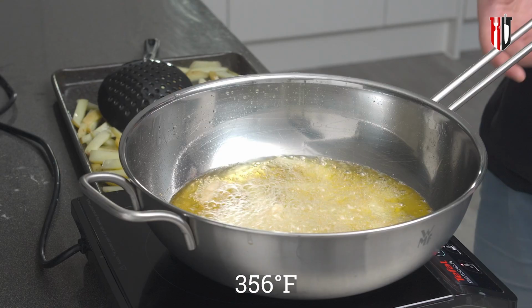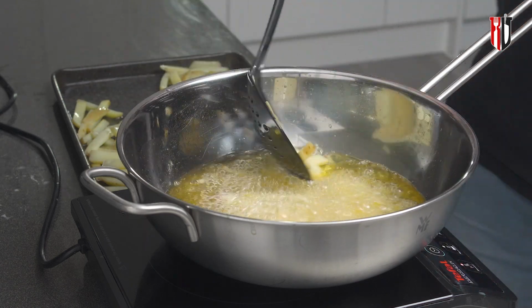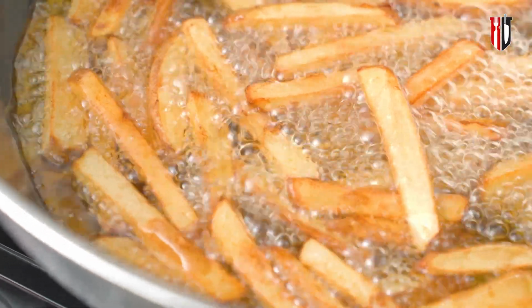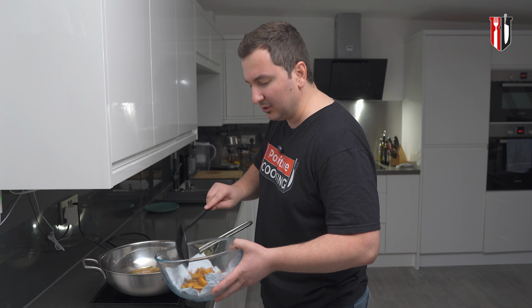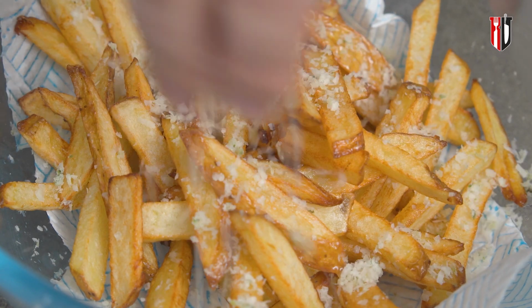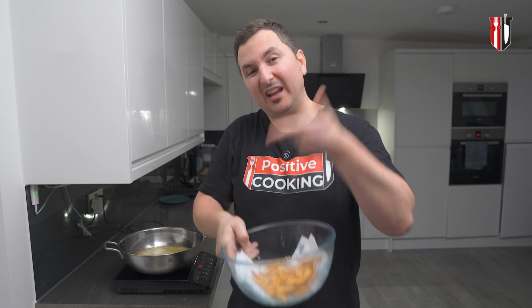Now once you're done with the first stage of cooking, we can increase the temperature of the oil to 180 degrees Celsius. Then we can go in with our fries and we're gonna cook these until they become nice and golden brown in color and crispy as crazy. Now when you remove them off the heat, get them into a bowl that has a paper towel underneath, so you absorb all that excess oil. Season with garlic, Parmesan and rosemary mixture and give them a good mix. And these are your fries.